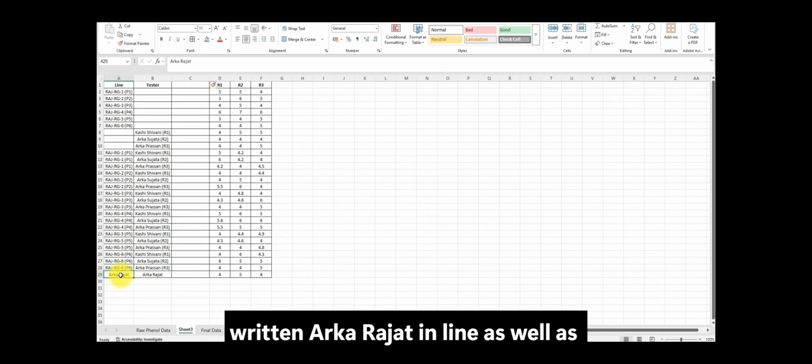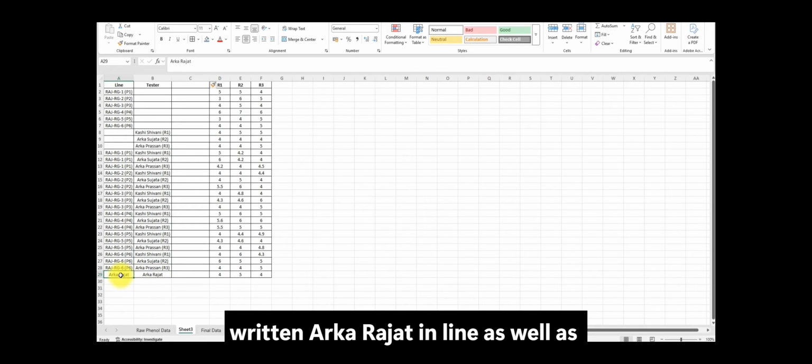Now this data is for 3 replications. You can see the data is replicated thrice. So I will copy this and paste it twice. Once it was already there and I have pasted twice to make 3 replication data.